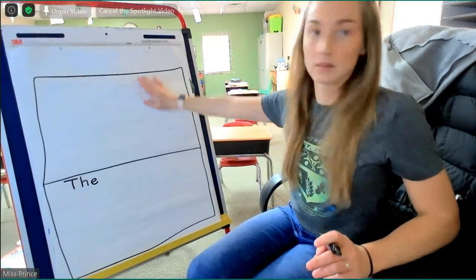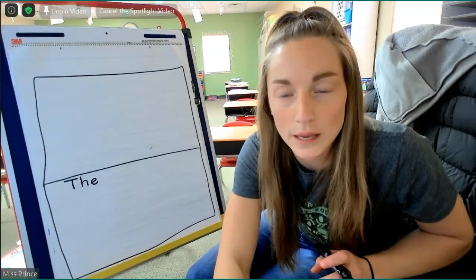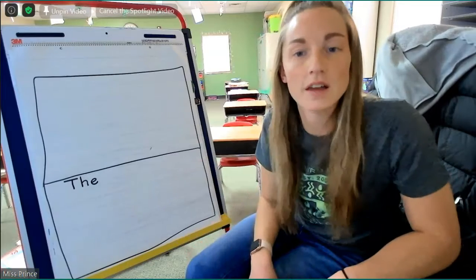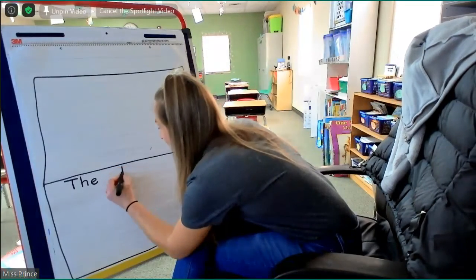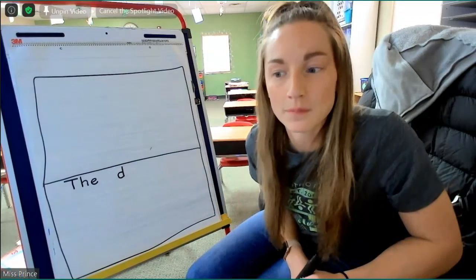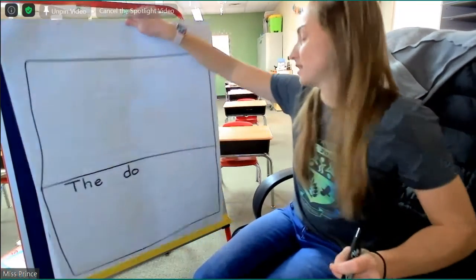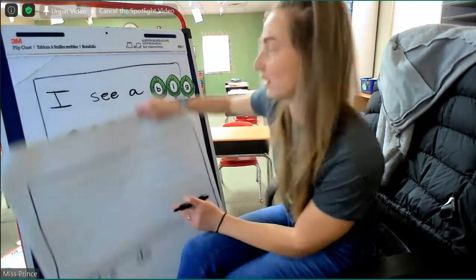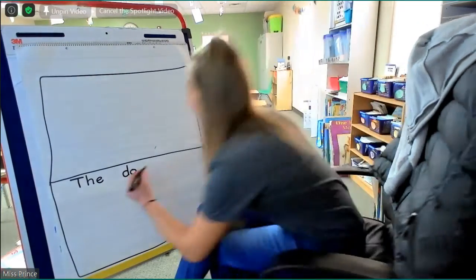Dog. B. A. Hang on a second, please. Eli, can you help me spell the word dog? The dog. D. It starts with a D. Good job. D. Remember from reading group. O. Dog. I know we practiced the letter on here. G. Big bug. What letter do I need? D. D? G. G. Good job.